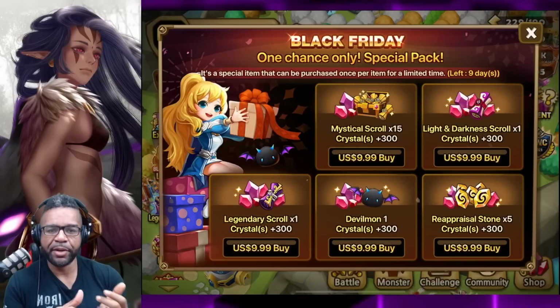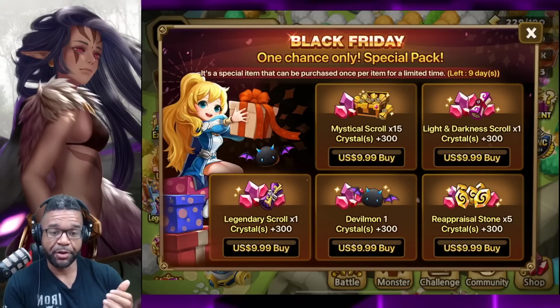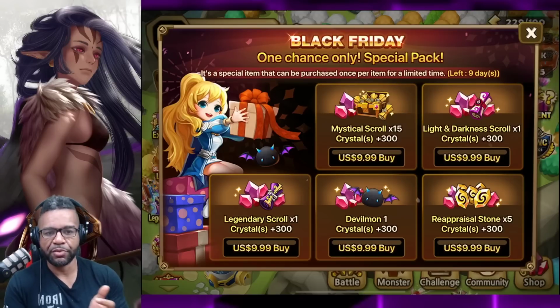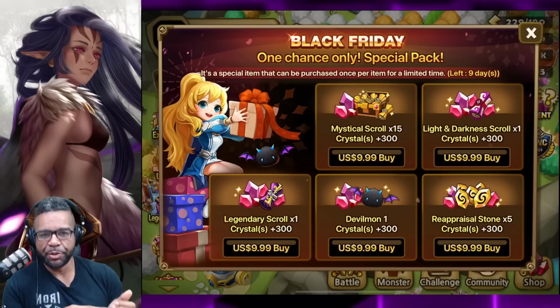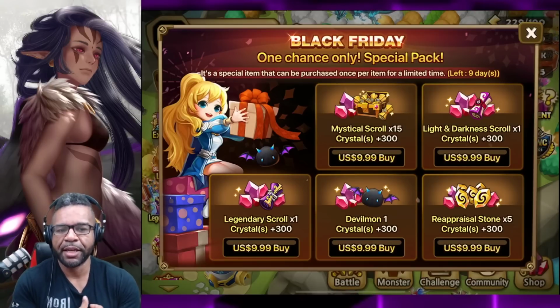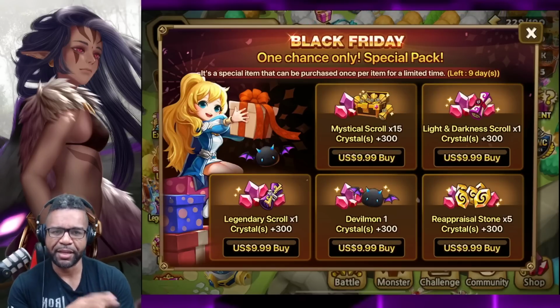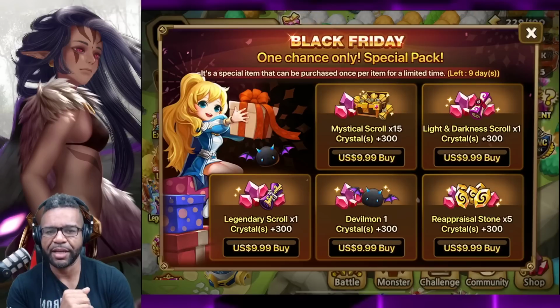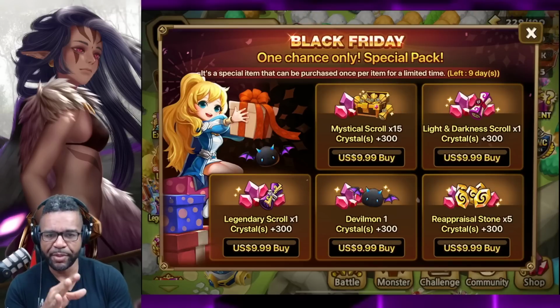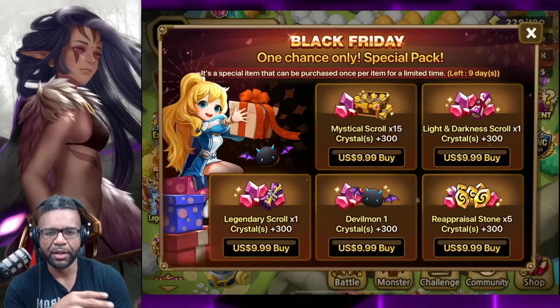Because at the end of the day, if you're already spending money on the game, on various packs, and maybe you're way into the game where right now all you need is Devilmon, or all you need is Reap Stones, or all you want is another opportunity to gamble for an LD5, you're still going to spend the money on it. But if you were coming into this game relatively new, and you're like, ooh, look at this Black Friday pack, maybe I should pick up something, beginner players, no, I won't even mess with that. People that are on the verge of spending money on this game, no, I wouldn't mess around with that. There are way better packs that have way more value. Stay away from this one. Take a look at some of the other ones.